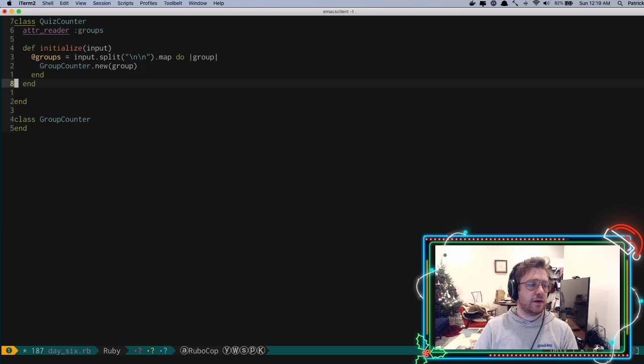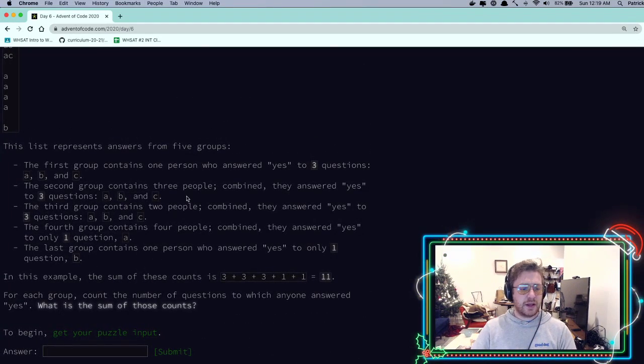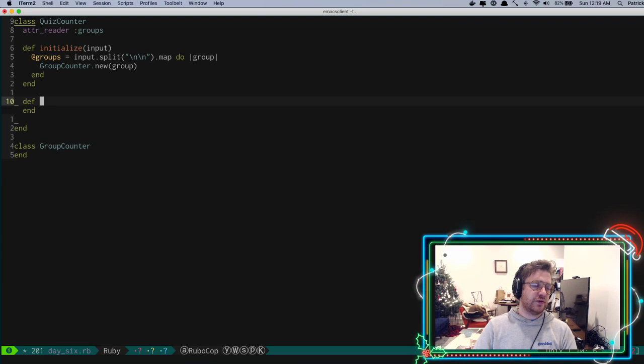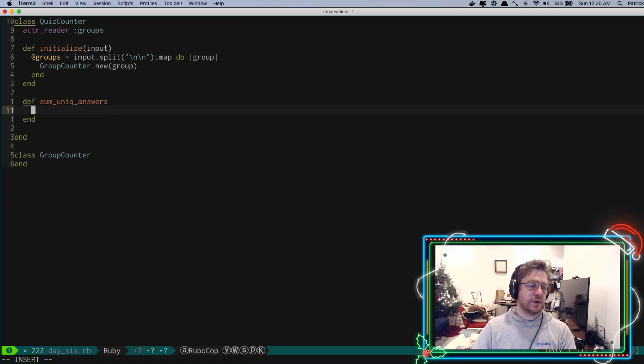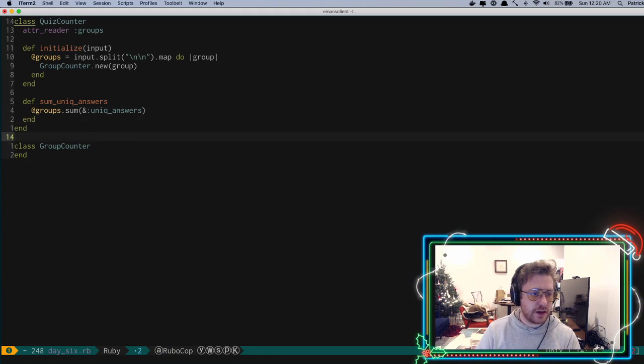Okay. And then, what is this doing? We're summing unique answers per group. So we'll say sum unique answers. Groups are going to have to define this method, unique answers.